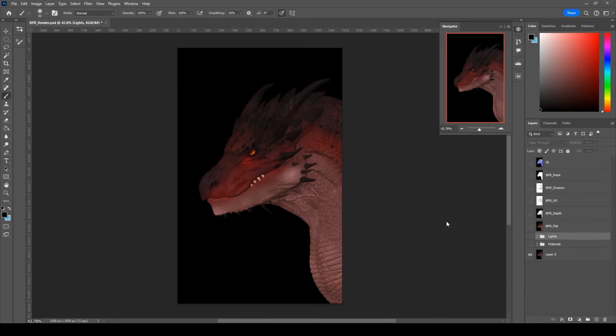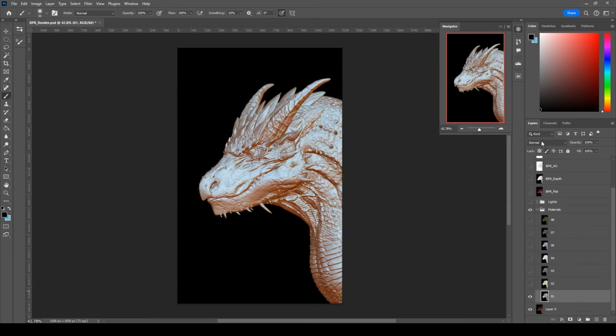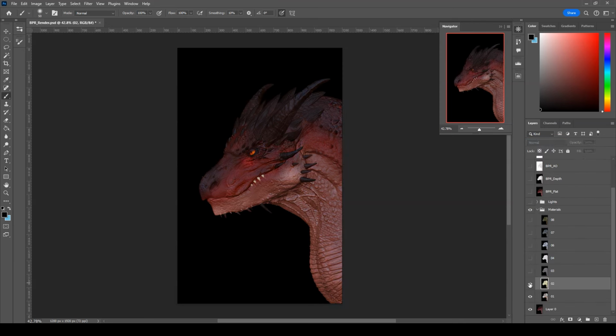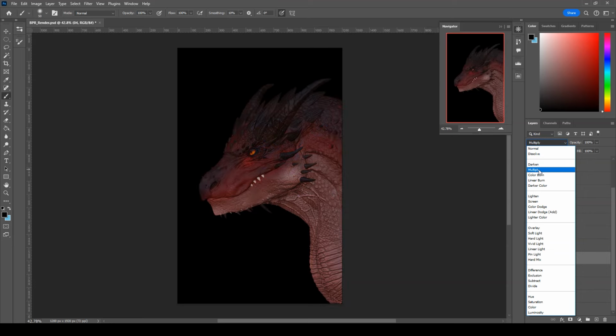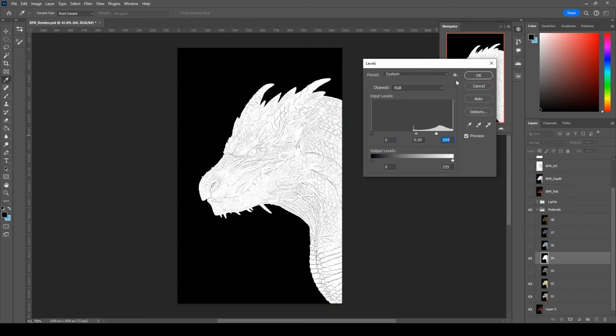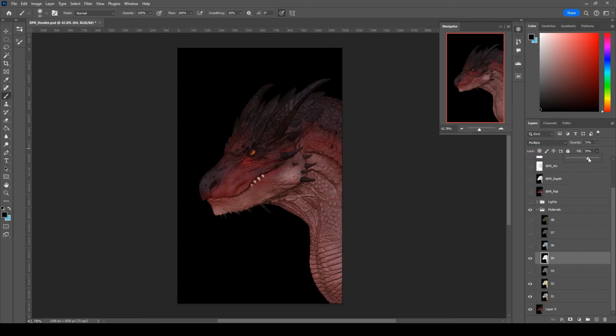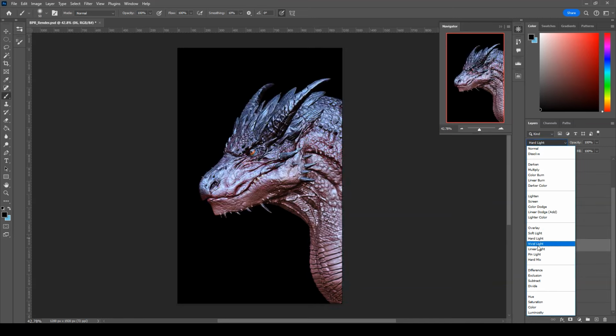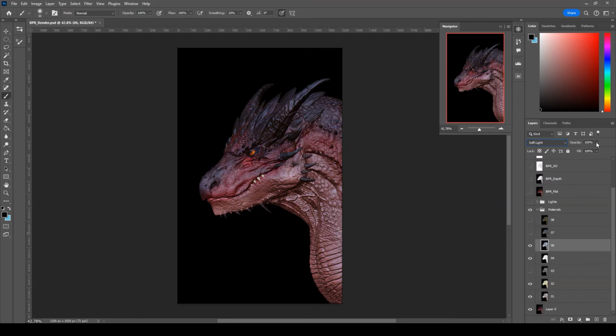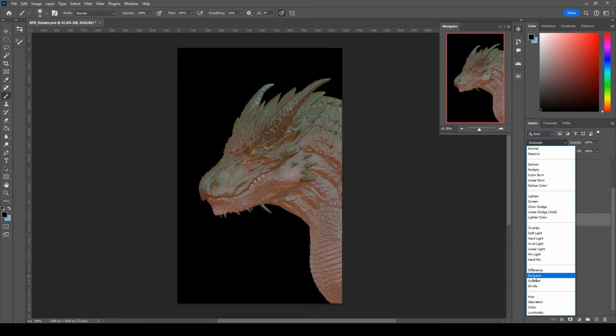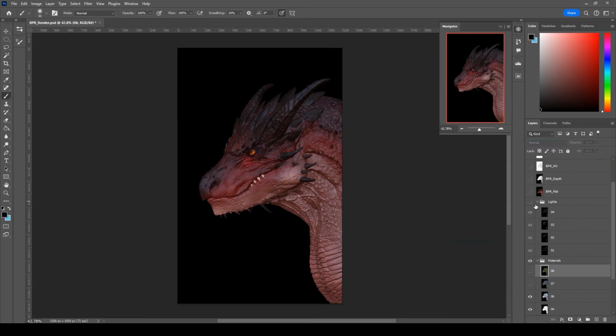So inside of Photoshop, I just imported all the renders that I created inside of ZBrush. I put them into their categories, so matte cap materials and lighting. And then what I'll do is I'll go through each matte cap material, not all of them, some of them. I usually tend to render out more than I need. And what I'll do is I'll just go ahead and start using layers to find out which ones are better to use for the final image.